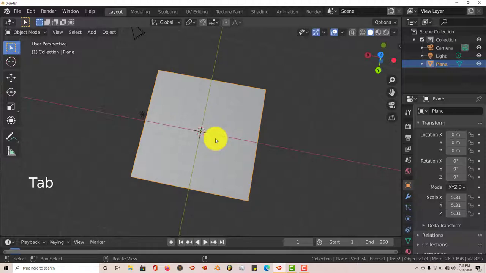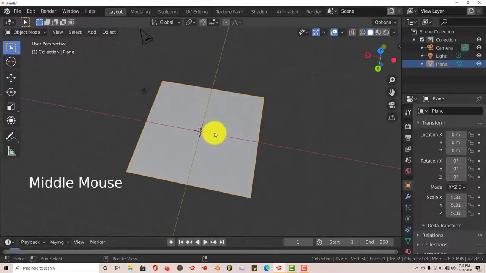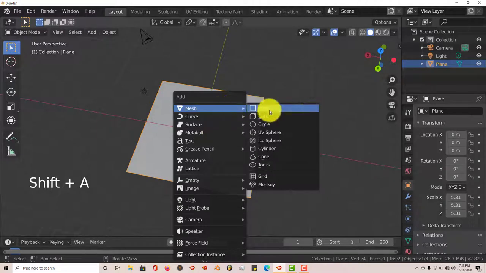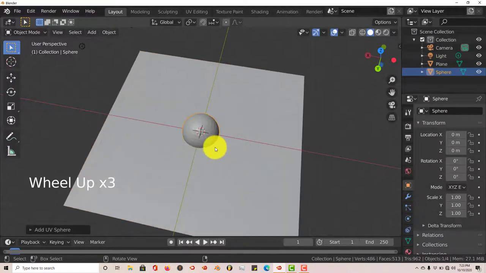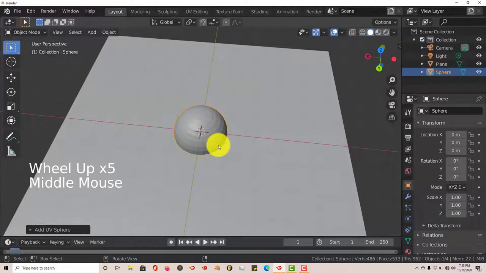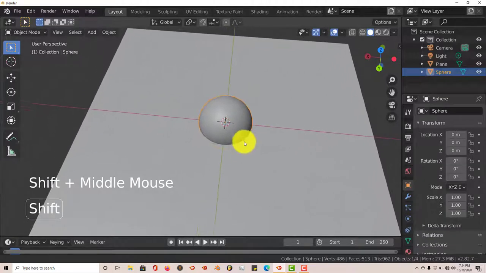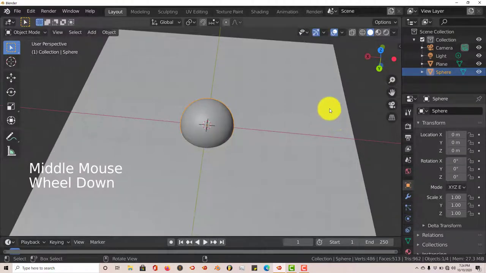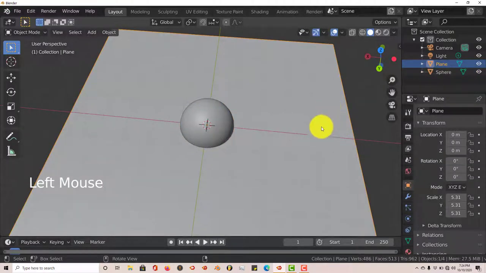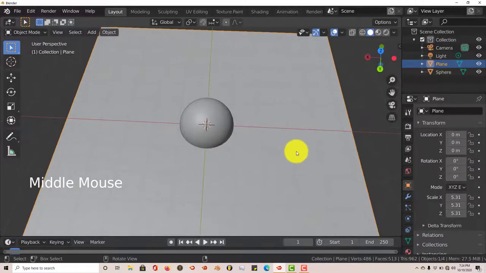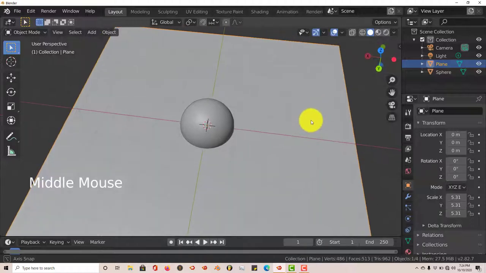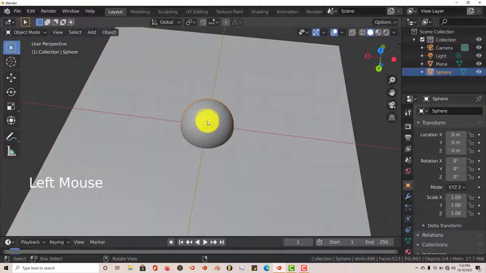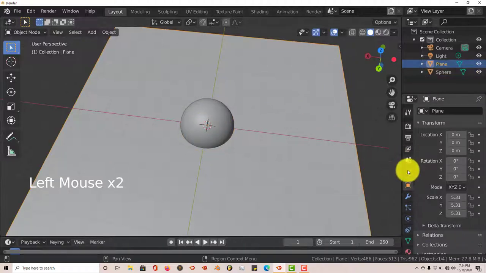Let's Tab out of that, and I'm going to use a Boolean modifier to cut a circle in here. Shift A, Mesh, UV Sphere. So that's there. Let's make it a little bit better looking by shading it smooth by pressing W, Shade Smooth. Hold down Shift and the middle mouse button to center our scene here. And I'm going to click on my plane here. Whatever mesh you want to cut into has to be chosen for the Boolean modifier. This is the mesh we want to cut into using the sphere, which is our cutter.